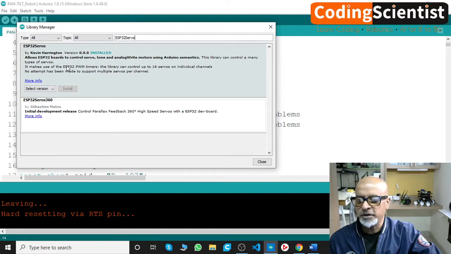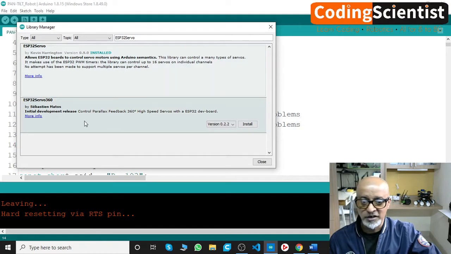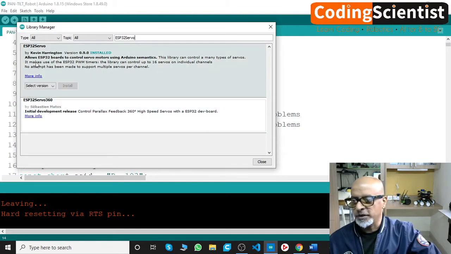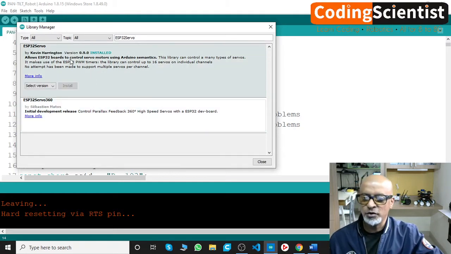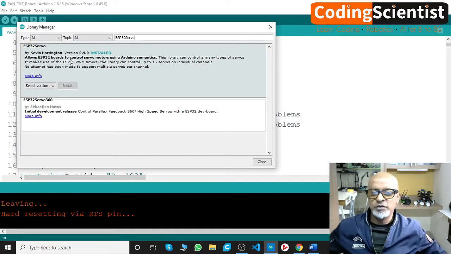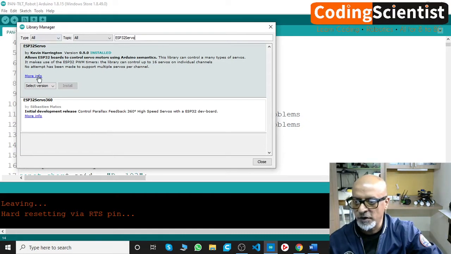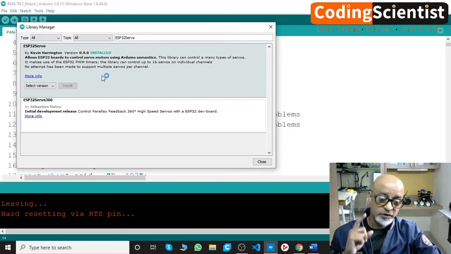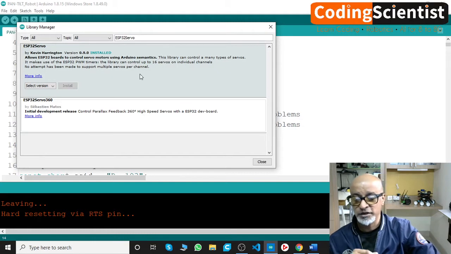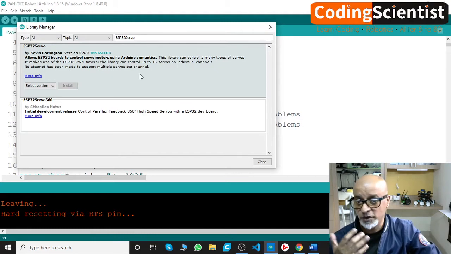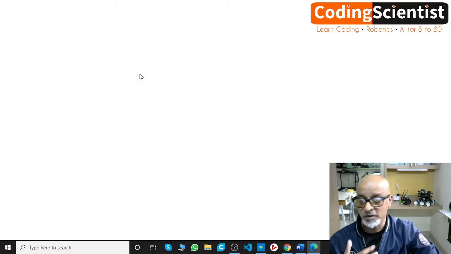So this is the library you should install. This is the perfect one. Do not install the second one, that is still under trial version. So do not install that. You might end up with some mistakes. So go ahead and install this library, which allows the ESP32 board to control the servo motors using Arduino semantics. That is great and looks powerful. Let's go through the info. I would highly advise you guys to read through this documentation about any of the libraries. This is for your own skill development. You need to understand how the libraries are built and compiled.